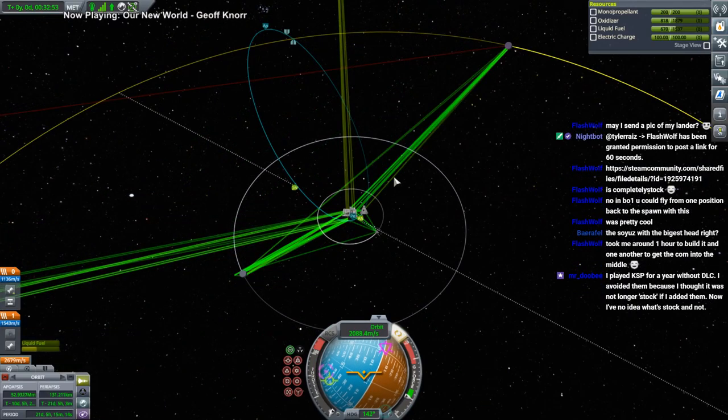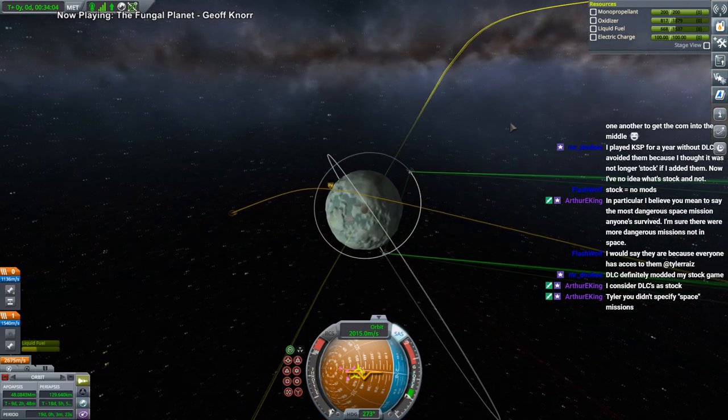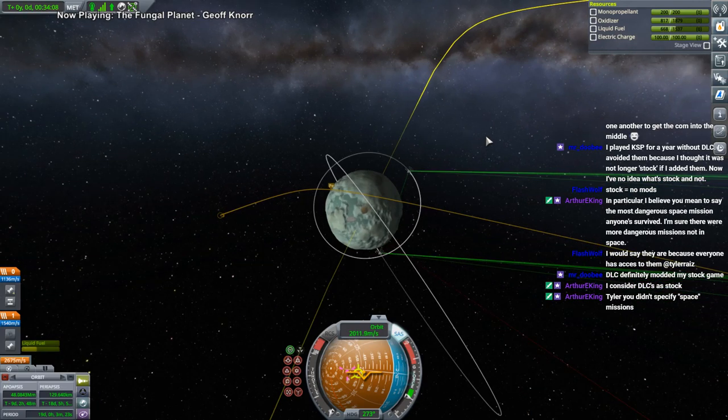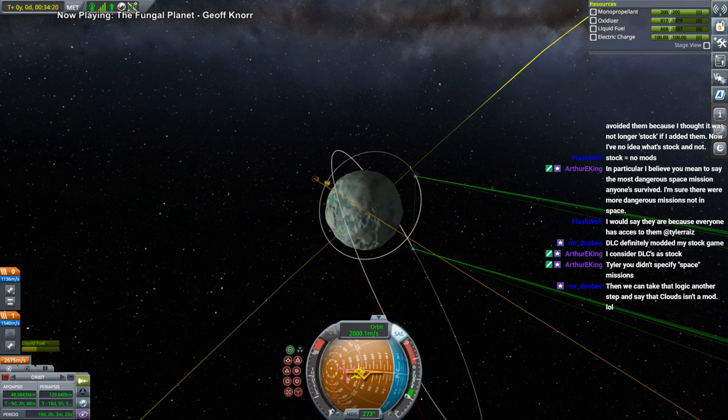I was no longer stock. Now you have no idea what's stock and not. Darn it, the DLCs are stock. We're going with that. Anyone survived? Yeah, that's what I meant. Did I not say that? It was a pretty dangerous mission in general. I don't know how you beat Soyuz 5 necessarily. Let me recall the details for you. So I'm gonna bring up the almighty Wikipedia.